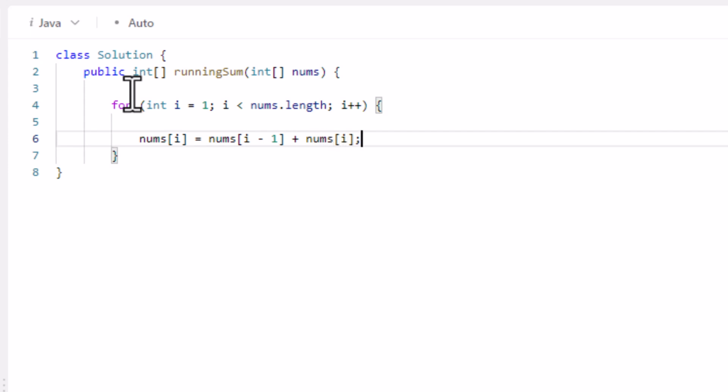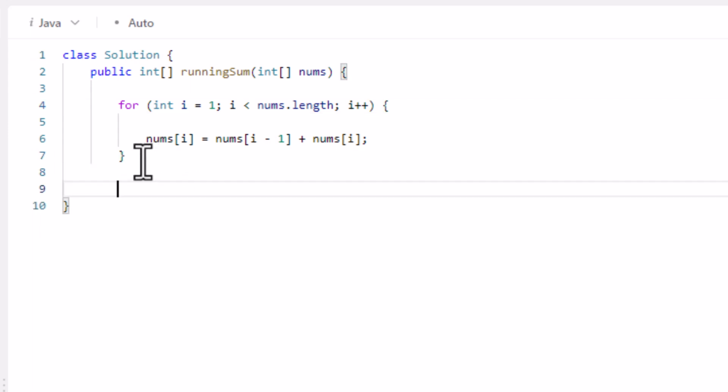And that's why we start with the index of 1, because we're subtracting 1 the very first pass through, and we don't want an index out of range. If we started with 0, we'd have -1 for nums[i - 1]. And that will add up all the numbers, and then you can just return it. Return nums.